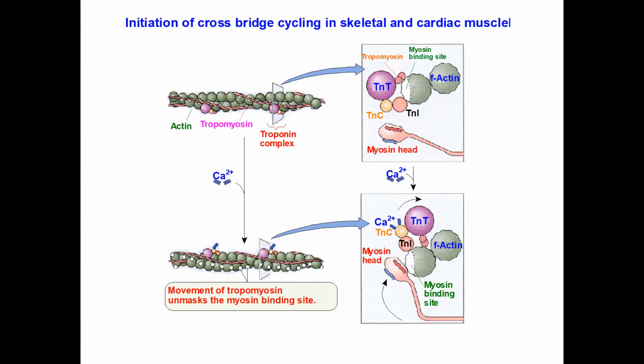As the calcium binds, it produces two effects. One is, and you can see why, that this troponin I, which is connected to actin, will be dissociated from actin. Because if it is connected, you cannot move anything. And it dissociates the troponin I from actin. And now the whole complex here can move because it is not bound with actin. That was the first effect.